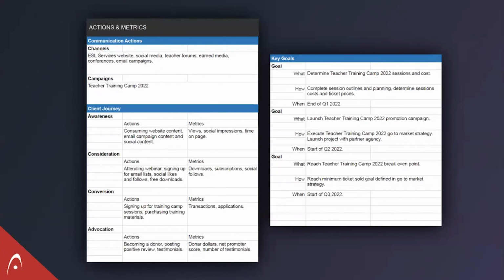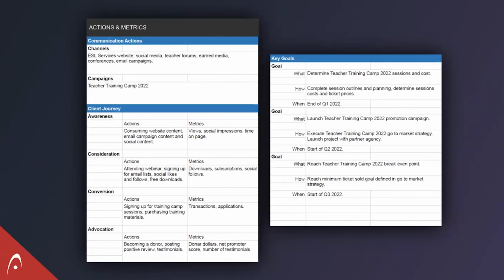Now this is a really cool thing to think about, which is the journey. What is the journey between not knowing that this company, ESL services, exists, to actually becoming an advocate for it, right? This is the typical journey they found. There are really four major places.